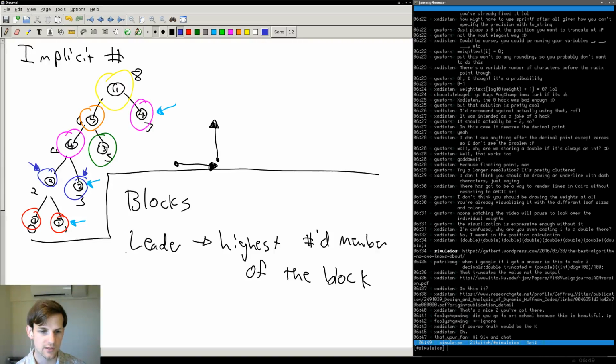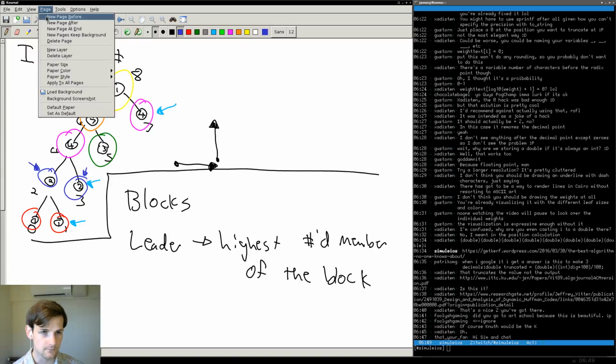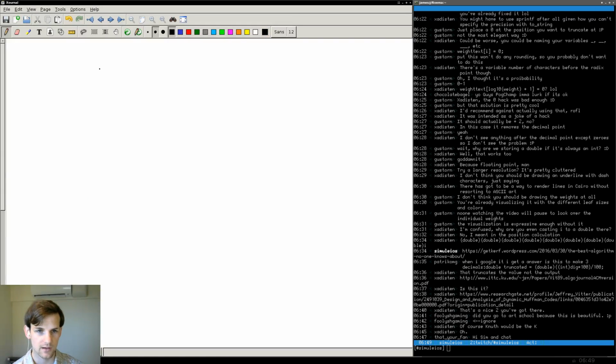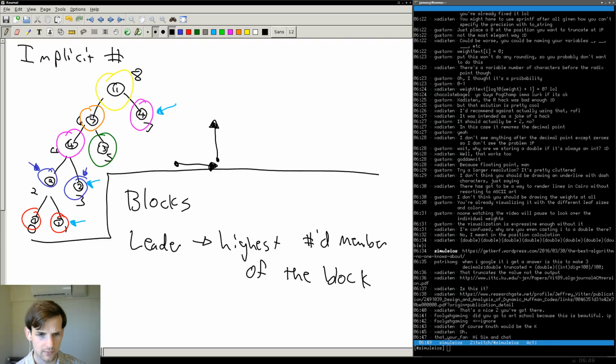So to redraw the tree, keeping in mind this invariant, it looks like this. It will be, let's see, it was 11. Then we had, what was it, 4, I believe? Wait, let me think here. Also, these 4s need to be swapped here and there. So we'd have to swap these guys here and these guys here.